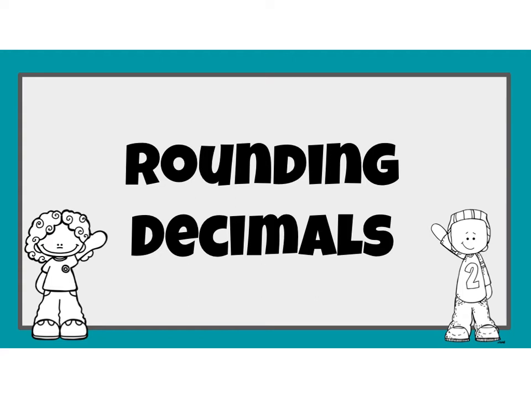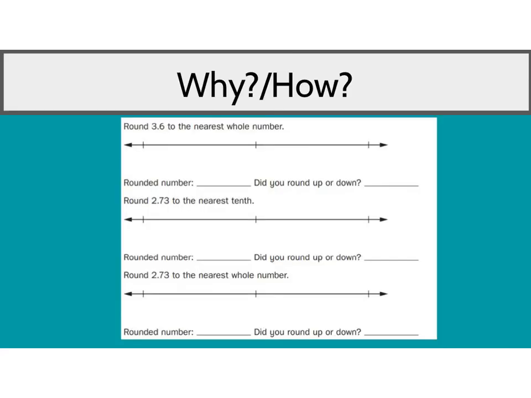Our lesson today is on rounding decimals. So why do we need to be able to round decimals? Well, just like with rounding whole numbers, that is a life skill that comes in handy for many different reasons. We could be shopping at the grocery store and trying to figure out if we want to buy a single package of Rice Krispie treats, or do we want to buy a big box? Which one is the better deal?